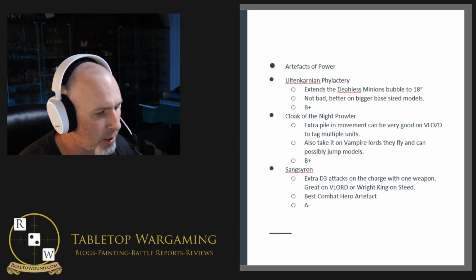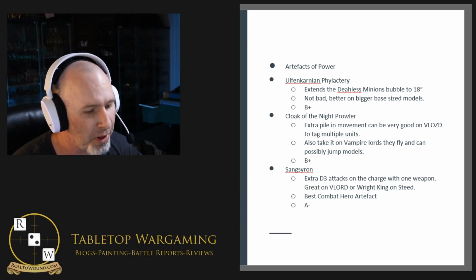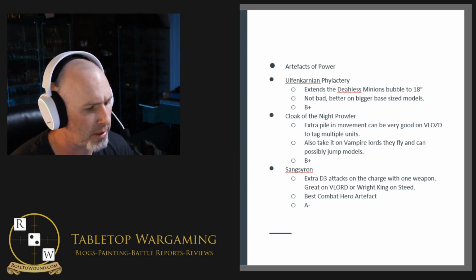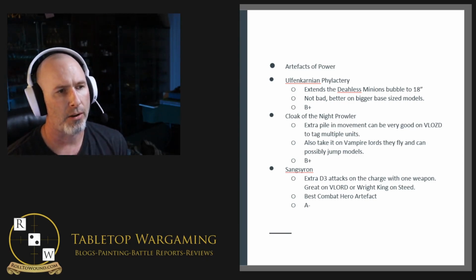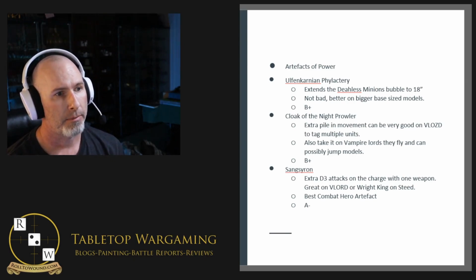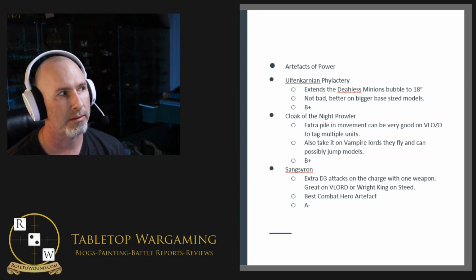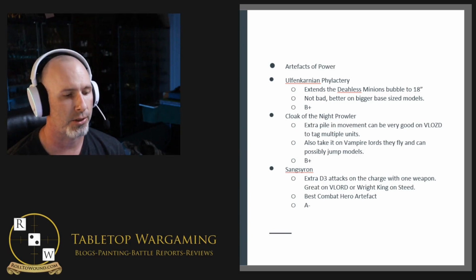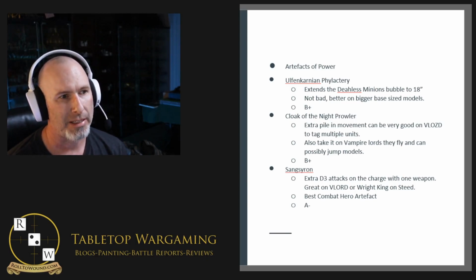All right, Sangsiren. Pick one of the bearer's melee weapons. If the bearer made a charge move in the same turn, add D3 to the attacks characteristic of that weapon until the end of the turn. All right, extra D3 attacks on the charge with one weapon. Great on a Vampire Lord or a White King on Steed. Probably your best combat hero artifact in this dynasty. If you see a lot of people taking your bigger, beefier combat characters, you're going to see them taking this as their artifact all the time. Partly because it's okay, it's not bad. I mean, D3 extra attacks can be amazing, but it has to be on the charge, so that's the one thing you sort of have to keep in mind.